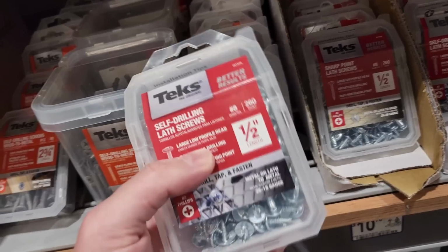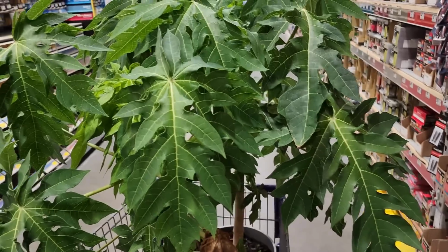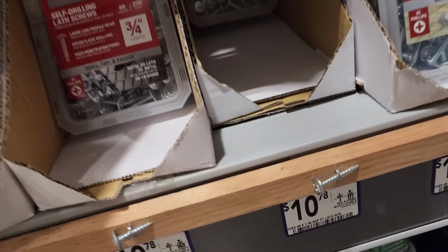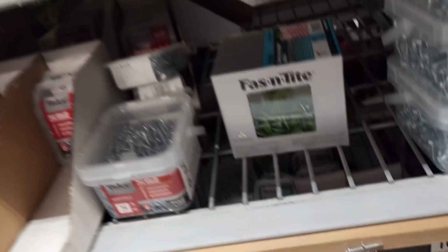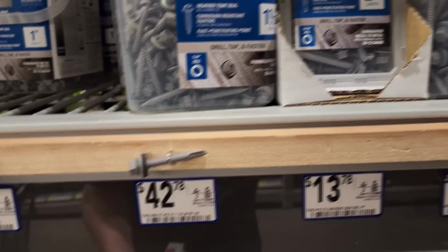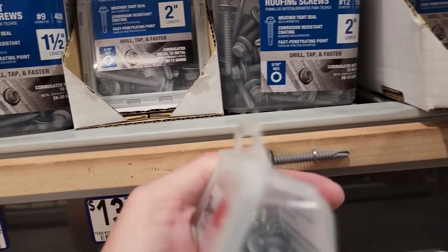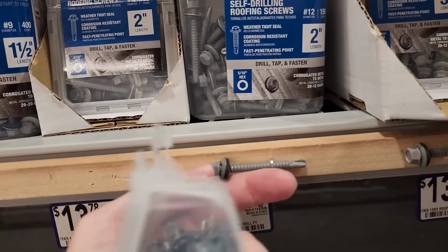All right, we need some metal screws to go into the framing and probably some brackets as well. And look what we got. But yeah, and we need a tapping die and some WD-40, I'll tell you what. No, but seriously, we do need some self-tapping screws. I just don't know which ones right now. Probably gonna get some of these and then some of these guys up here, the little bit larger ones, to go into those, to be able to hold those branches up, the heavier ones especially.